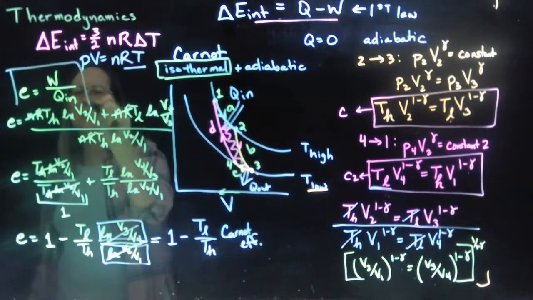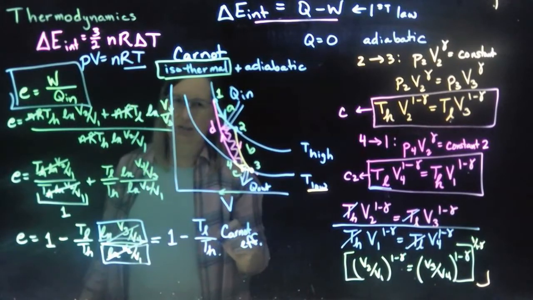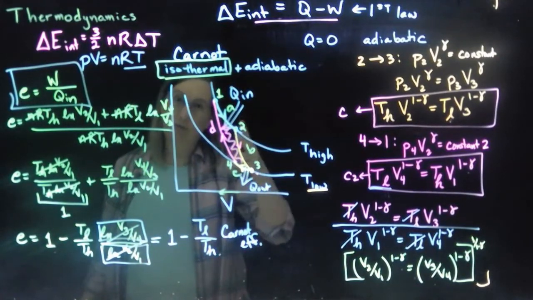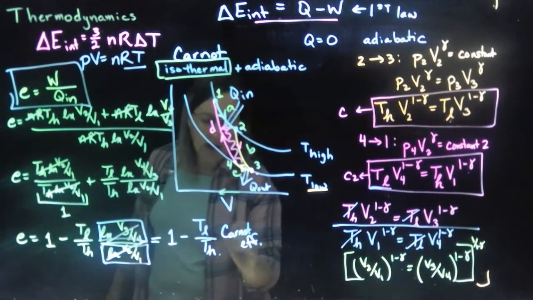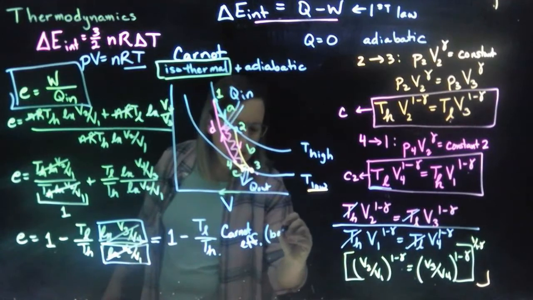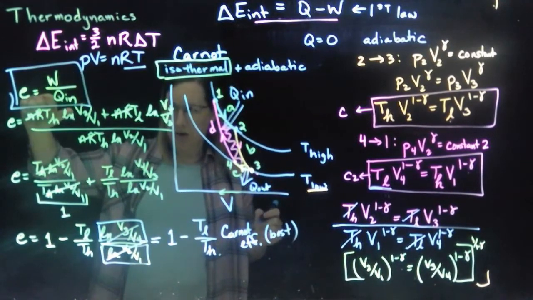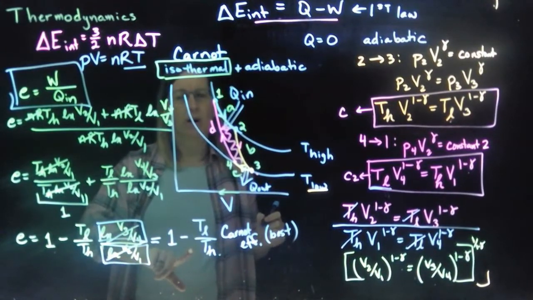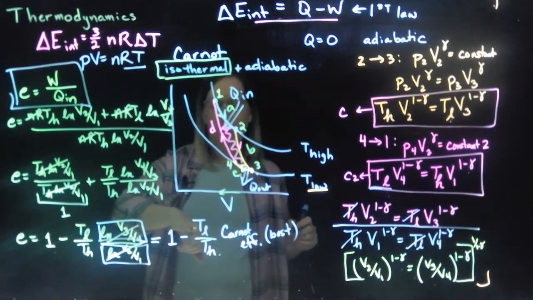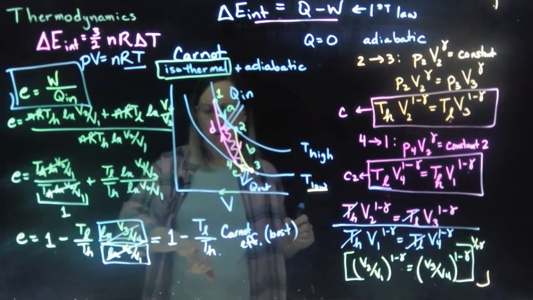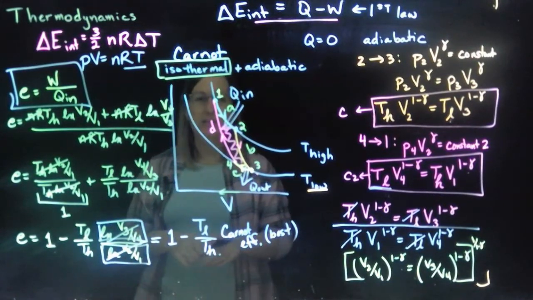So the efficiency that we calculate for an engine is given by this. The ideal efficiency, the best efficiency we can have when we have two temperature reservoirs, is given by this. Okay, so this is the best. In general, the efficiencies we calculate this way are going to be less than whatever we get here. And if we're looking at room temperature, then we're looking at a low temperature of about 300. So we'd like the high temperature to be in the thousands, so we can get a decent efficiency.